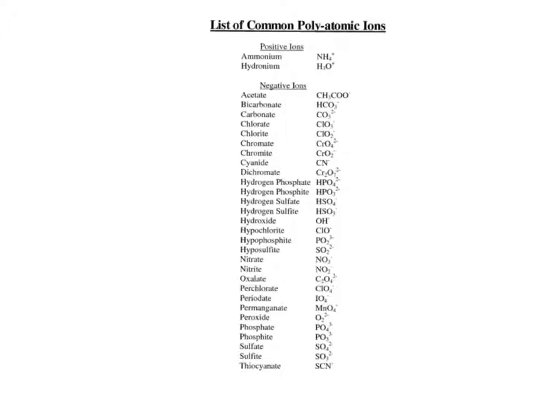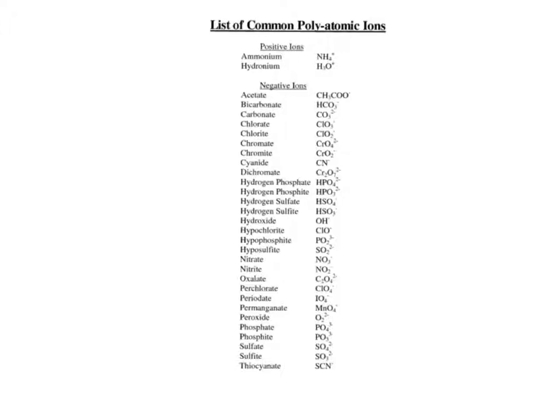So I want to write something with potassium, and I want the sulfate ion. This is also a 2 minus. So the potassium has got a +1. It's in group 1A of the periodic table, has a +1 charge. How many potassiums do I need to create the sulfate? It is 2 of them, so I'm going to create the sulfate like this. Now the brackets aren't needed, but just remember, if you were to see this, you should start to understand that this is a polyatomic ion, that these are the metals and the rest of it afterwards is a non-metal, and that this makes up a group that becomes a polyatomic ion.